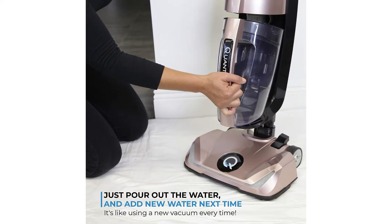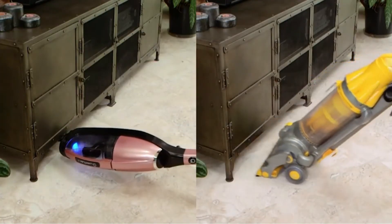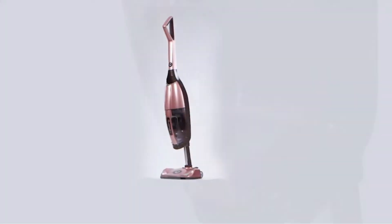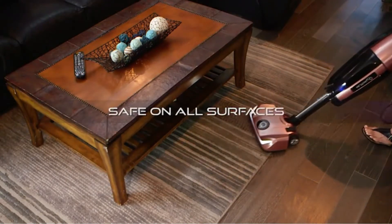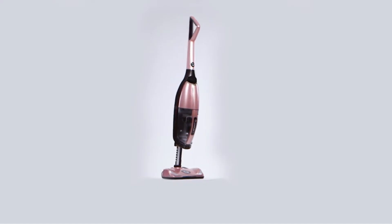It even picks up dry and wet spills and can remove pet accidents. Quantum X never loses suction or airflow, and its versatility makes it one of the most valuable products in the market today. Zero filters — uses water to capture dirt, debris, germs and bacteria. Adjustable body provides additional reach to clean under furniture without having to move them. Extending hose used to mop floors, squeegee windows, handle liquid and more. Versatile — pick up wet spills and pet stains. Sanitary and safe — only uses water as a filter when cleaning.